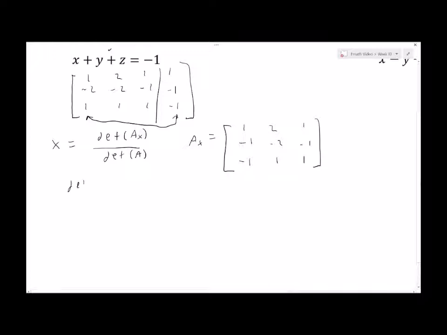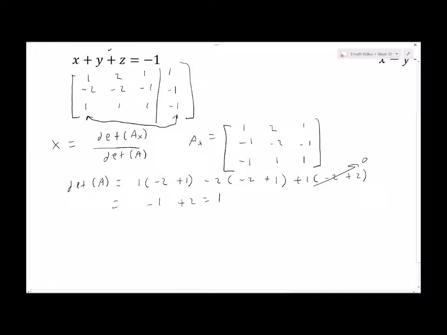So let's get the determinant of A. It would be 1 times negative 2 plus 1, minus 2. Now I went over how to take the determinant in the last video, so if you're a little iffy on this, please refer to that. It's going to be negative 2 plus 1, plus 1 times negative 2 plus 2. So this is 0. So we're left with negative 1 plus 2, which equals 1. So the determinant of A is 1.